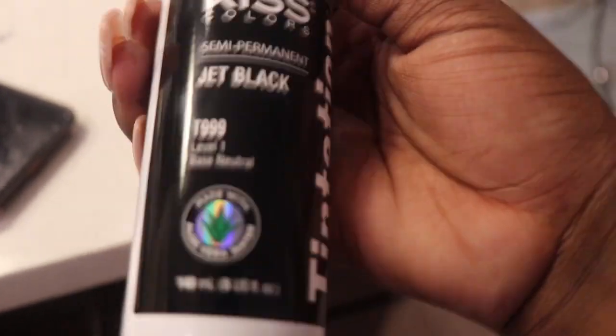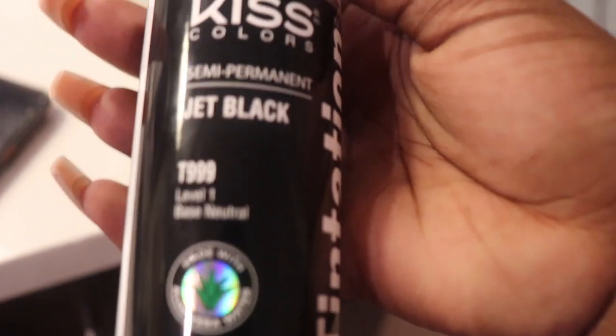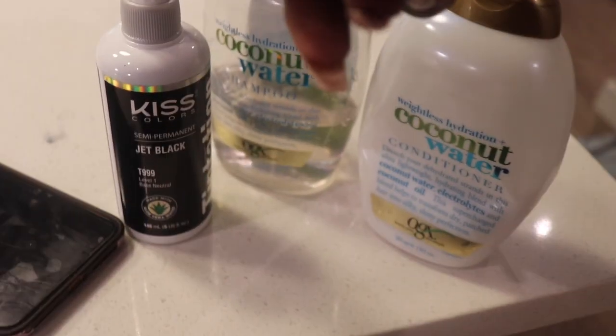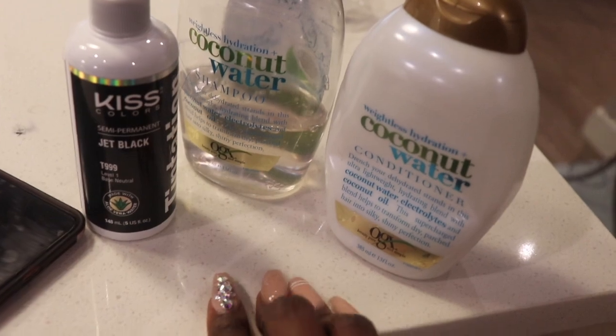And again, this was the color that I used. This is the Kiss Colors Semi-Permanent Jet Black. I love the results of the hair. I will show you guys what it looks like in a minute. I really do like how it comes out when I use a full bottle. This is another bottle. I just like to have a back stock of these. But I will show you guys the finished product in a minute.